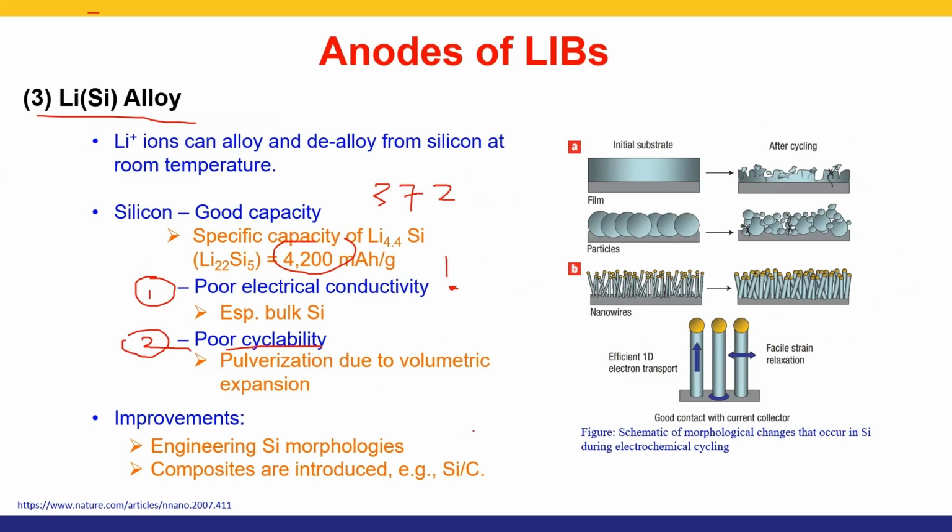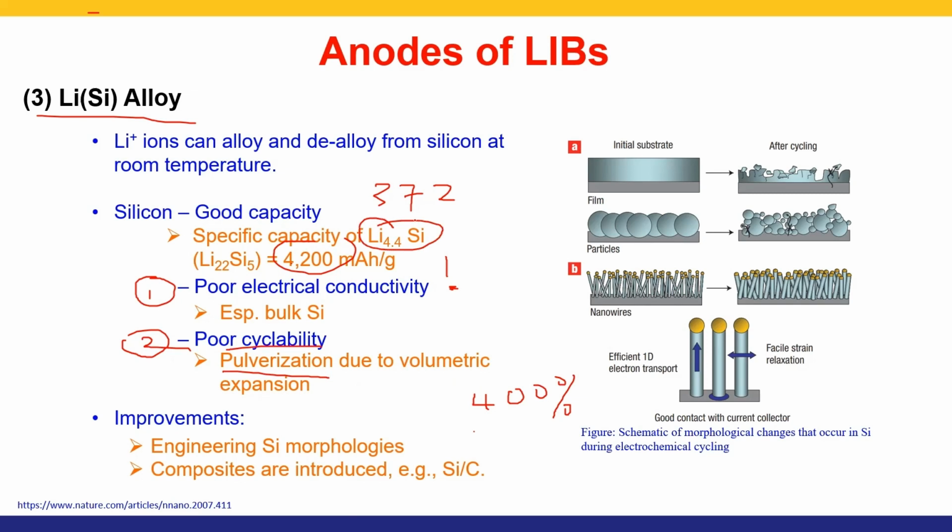When lithium ion intercalates into the silicon matrix, there is about 400% of expansion. And when lithium ion deintercalates, or we say de-alloys, from the silicon matrix, there is about another 400% of contraction. The cyclic expansion and contraction will cause the pulverization of silicon. Despite these two significant disadvantages or challenges, scientists still want to do research on silicon because, as you can see over here, one silicon can accommodate 4.4 lithium ions.